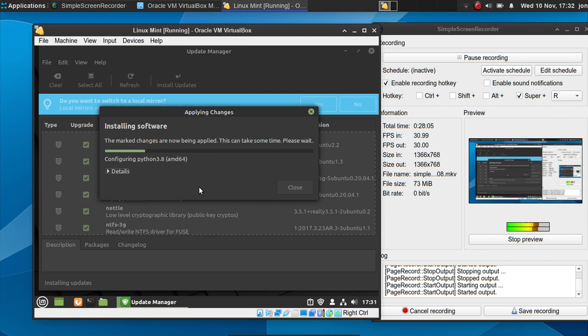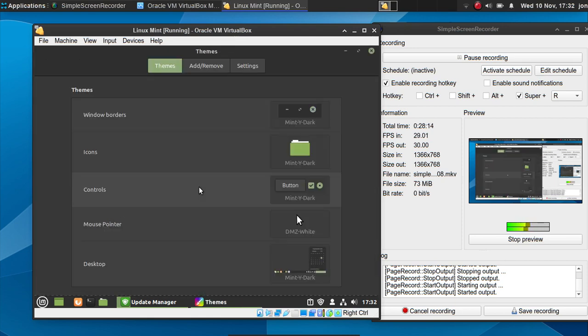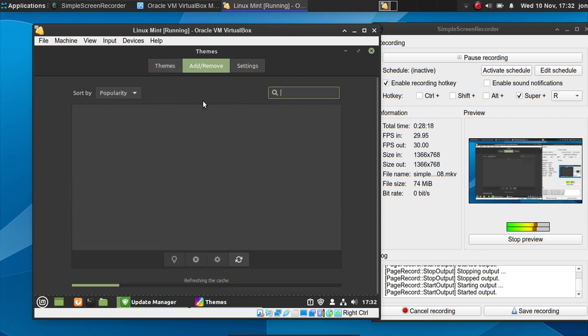Linux is basically all about customizing it to make it feel like it's your own system. So if you want to change a theme, feel free to. Linux Mint does not stop you from doing that. So this is where I'll be able to install some themes by going to popularity and seeing which ones are the most popular ones and so on.